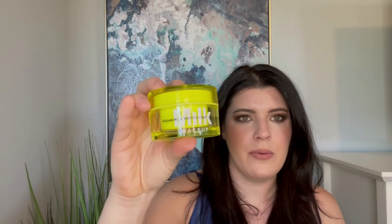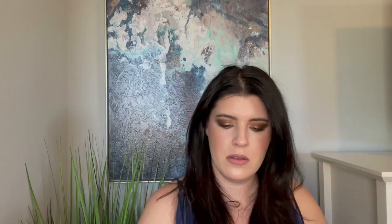Here is the Milk Vegan Moisturizer, which I really enjoyed. I did notice my skin is changing — I don't know if it's the weather here in Arizona, maybe the increased humidity or something, but I feel like my skin is getting a lot more oily. That moisturizer used to get soaked up into my skin pretty quickly because I had drier skin, but now it didn't sink into my skin as much.